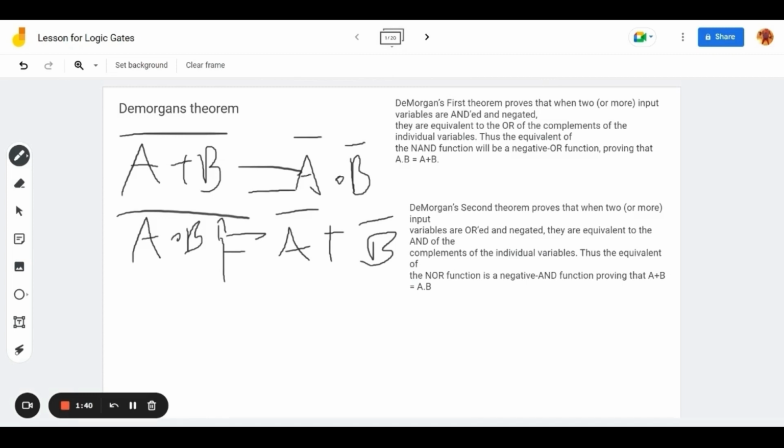In order to simplify an equation, you need to separate the NOT gates into single NOT gates. And as you can see, in order to separate them, if they're adding, we just do the opposite of adding, multiplication. If they're multiplying, we just do the opposite of multiplying, which is addition. These will separate the inputs into single inputs like this, and so you'll be able to solve your Boolean algebra.